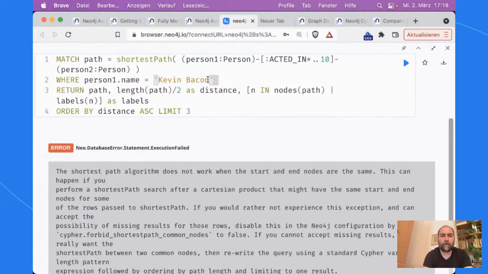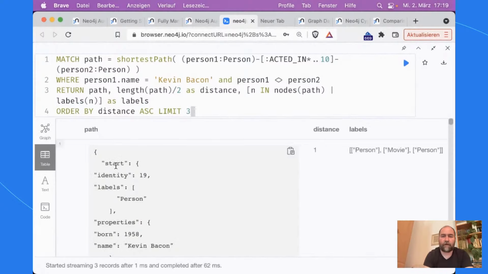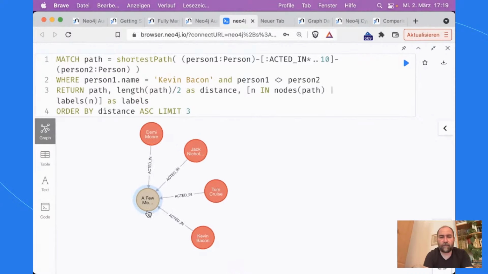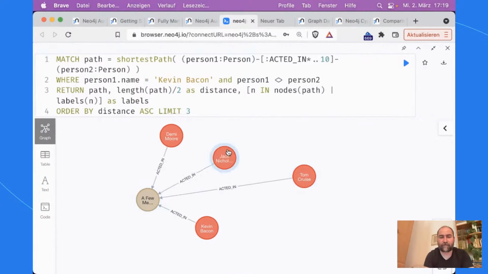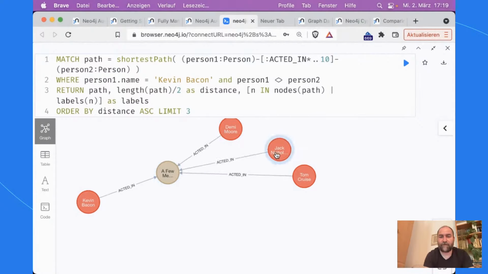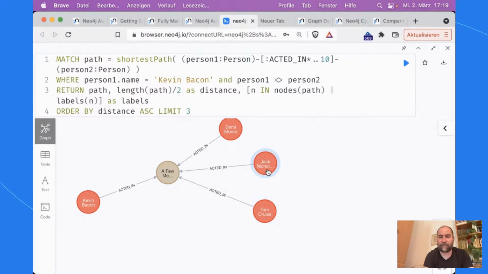And person 1 is not equal person 2, because otherwise you would also find Kevin Bacon and try to do shortest path to Kevin Bacon, stuff like that. Okay, and so we see all the level 1 shortest paths, right? Because it's all the people that acted in the same movie with Kevin Bacon. So that's the people that are closest to this person.